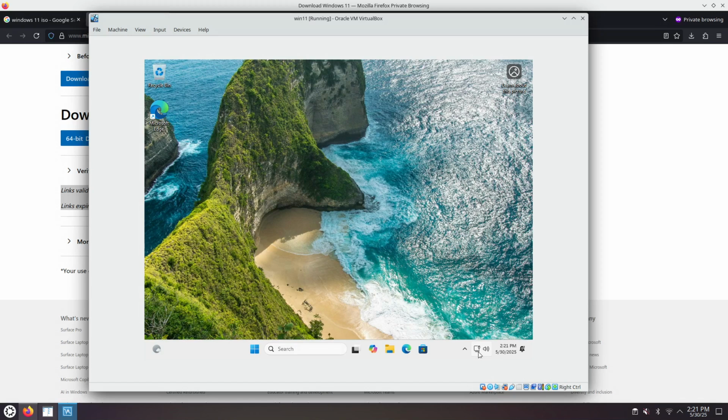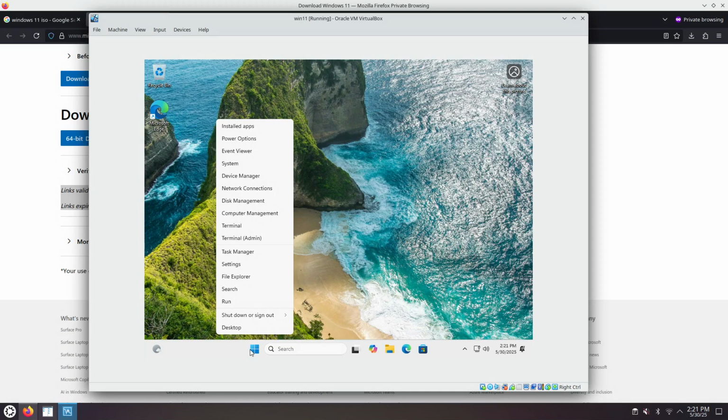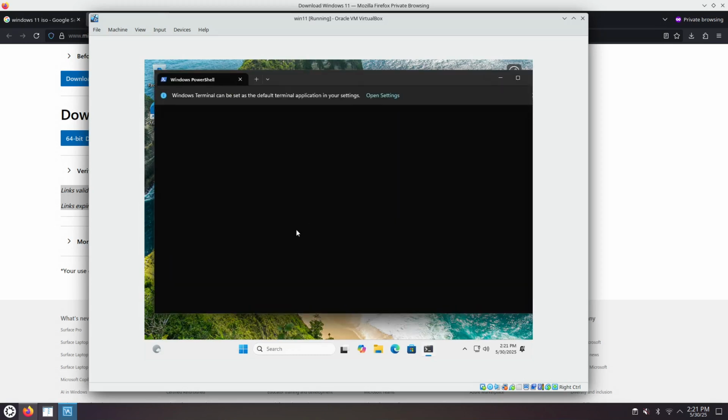And this probably turns on the internet connectivity without restarting the computer. Okay. And now we can find out the IPv4 address of the computer. So that's right-click and terminal. Let's see what this thing is. PowerShell. Wow.